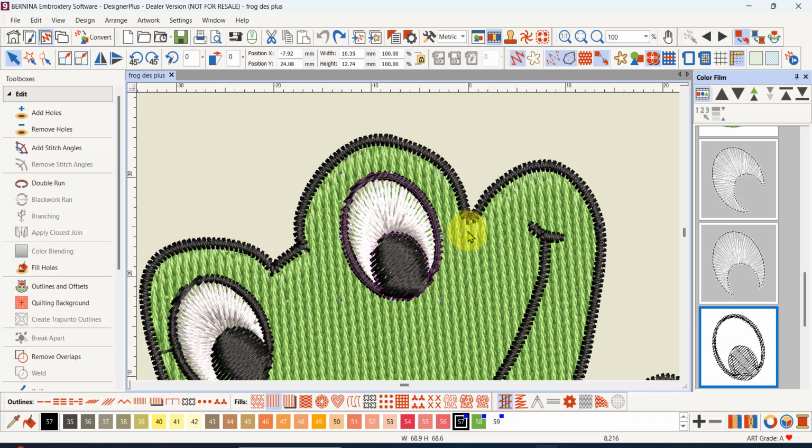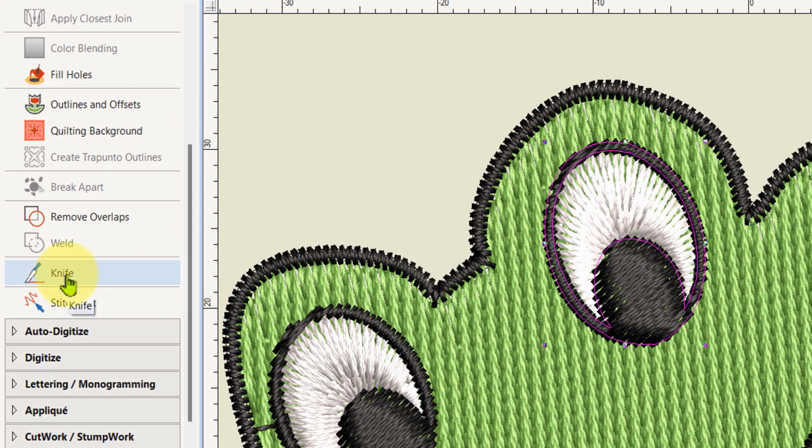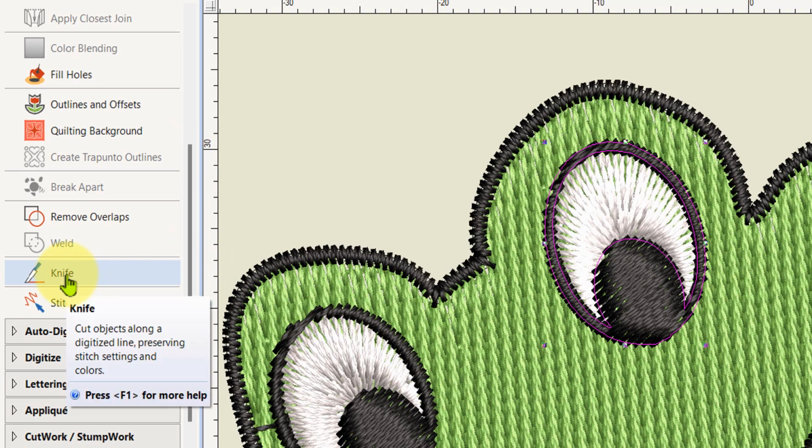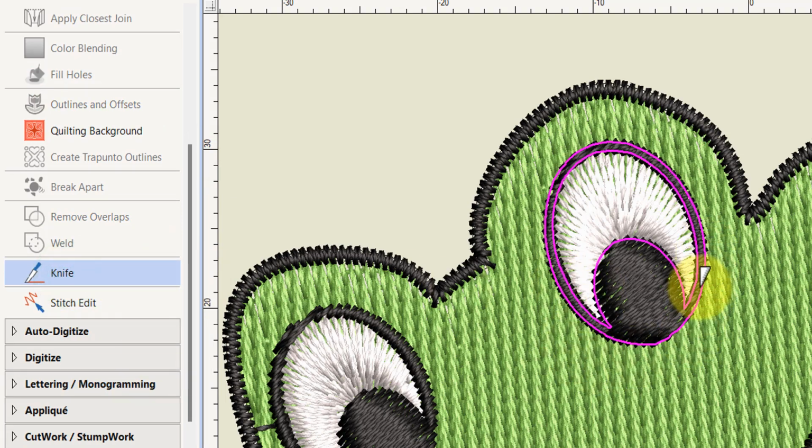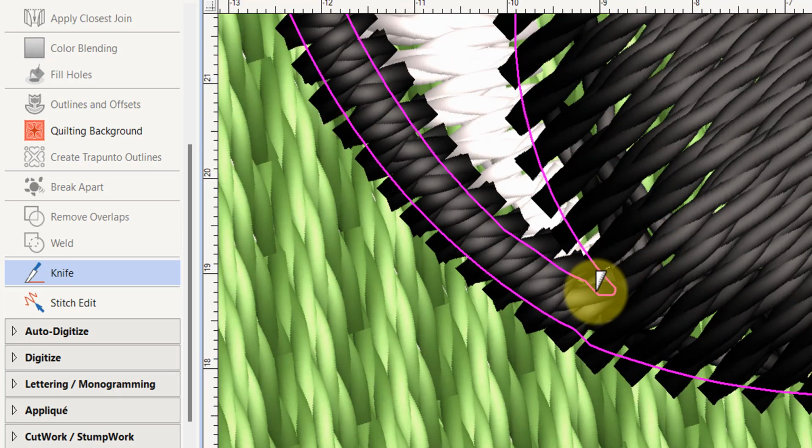Okay, so to separate, we can use the knife tool. Both Creator and Designer Plus levels have got a knife tool in the Edit toolbox as well. So have your object selected, scroll down, it's almost the last one in the toolbox, so just left click on the knife tool. Now you'll notice that pink line has got a lot thicker. So even if you're not in true view, you will get this thick pink line around the object that was selected, indicating it's ready to cut.